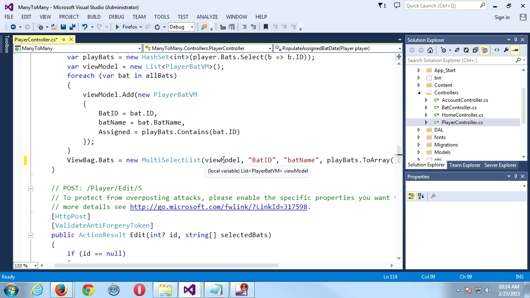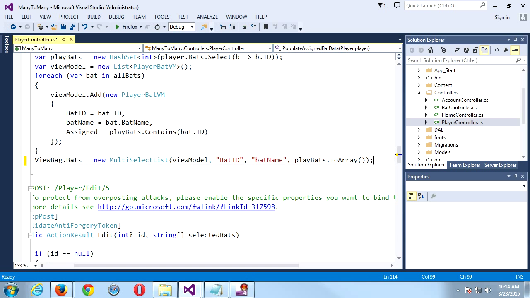And again, I just pass the exact same collection. Same collection works perfectly here. Each one has its own assigned true or false attribute, and that works fine in this scenario. The internal value will be the bat ID, the bat name will be what is displayed. And with the multi-select list, one of the overloads allows us to pass in a simple array of values that should be selected.